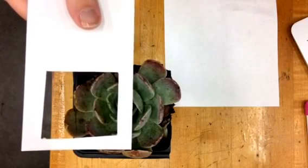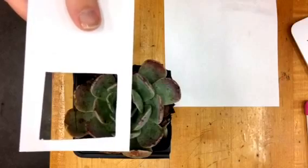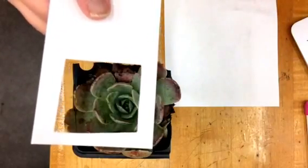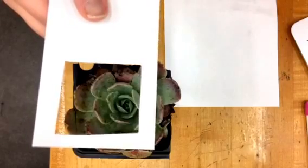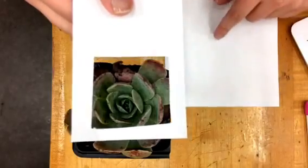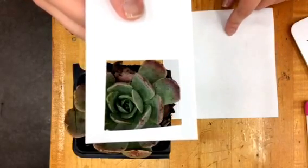The other good thing about viewfinders is it helps you to convert a three-dimensional world into a flat space by looking through it. By looking through the viewfinder, it's almost like looking at a photograph. So it's easy to convert what you see here to your piece of paper here.